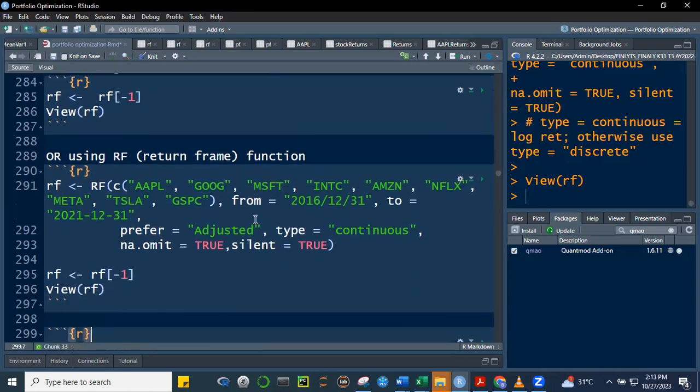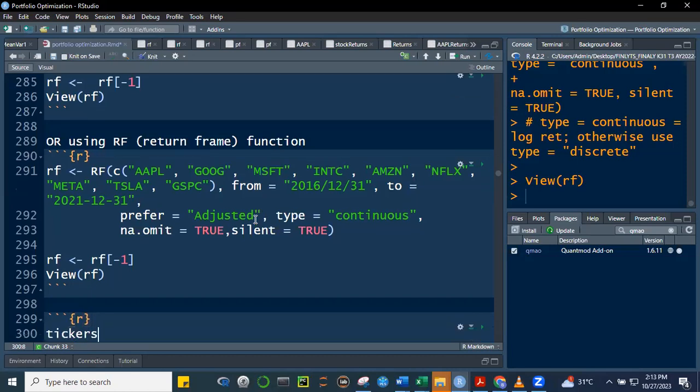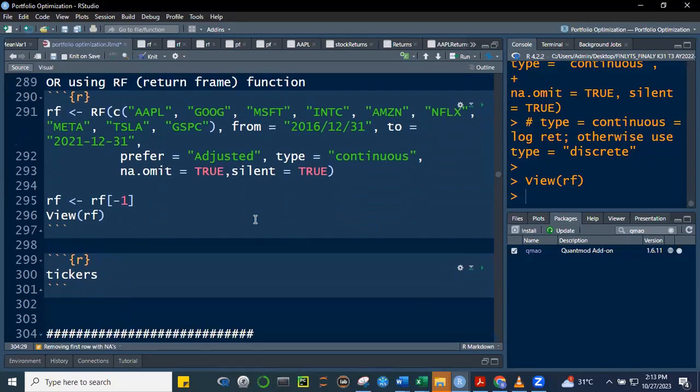So just to quickly summarize, how do we get the returns of your portfolio of assets? Very easy, class. Make use of the quantmod package. Okay, get symbols, identify the different assets that you'd like to download, and then you can make use of the RF function if you want to generate the returns. You can identify if it's discrete, which is arithmetic returns, or if it's log returns, then use continuous. And then there you go, finished, class. So a very fast, very convenient and very efficient way to compute for the returns.